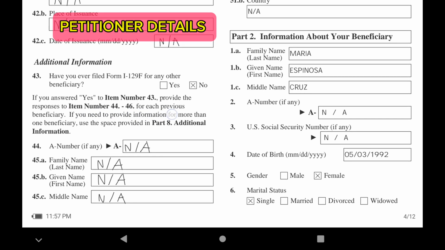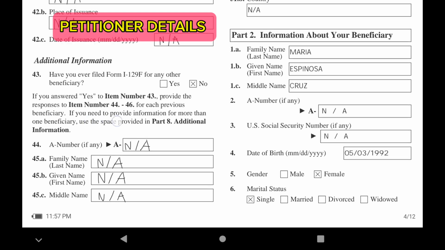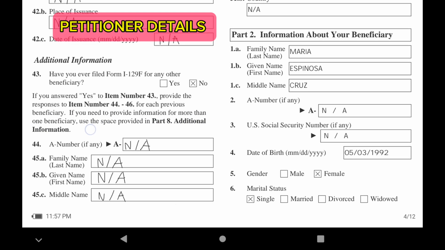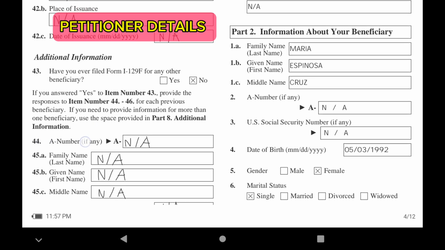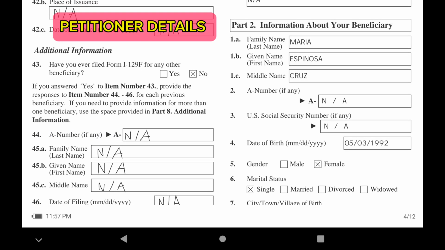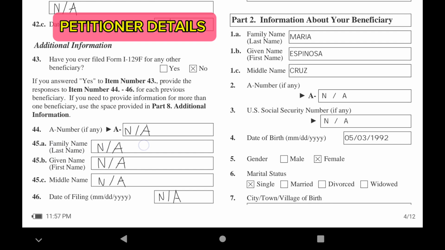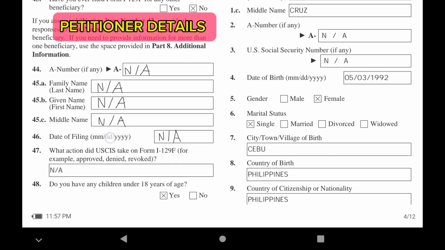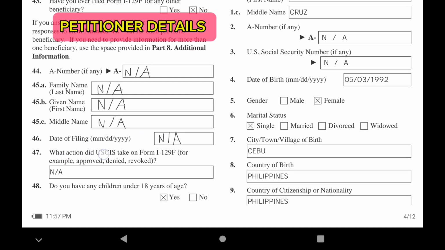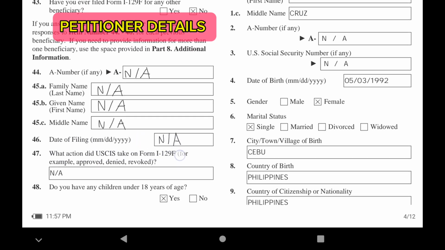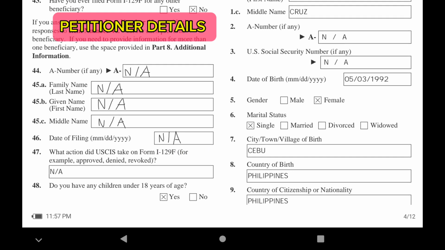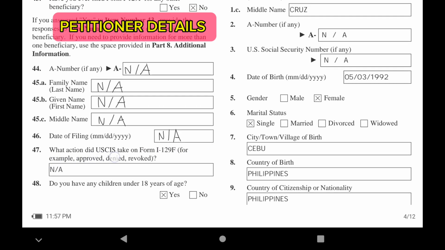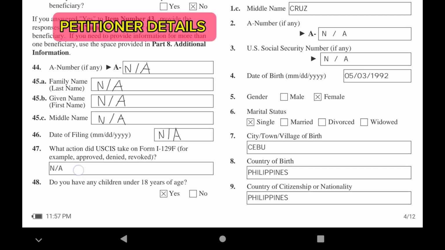If you need to provide information for more than one beneficiary, use the space provided in Part 8 additional information. So I put here 44, the alien number, I put NA, family name NA, given name NA, middle name NA, date of filing NA, what action did USCIS take on Form I-129F, for example approved, denied, revoked, NA.